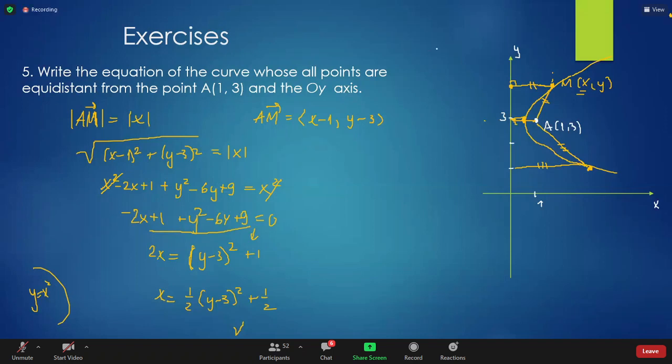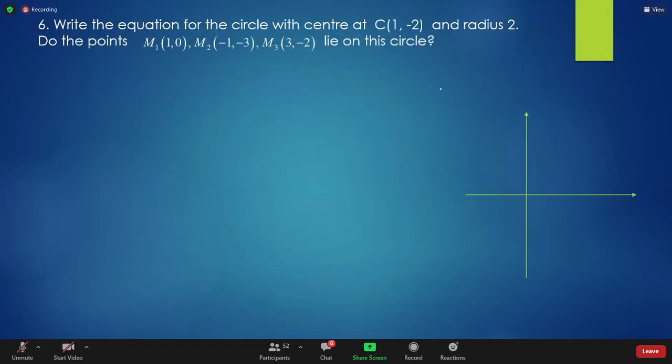Now next, circle, center and radius given, and then writing points that lie on the circle. At this moment, I would like to start from scratch. That is, supposing we do not know the general equation of a circle, how do we get it? How can we get it in principle? Where do we get it as such?